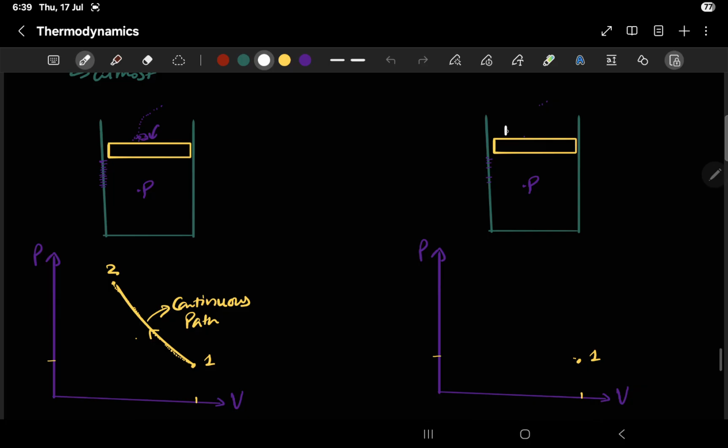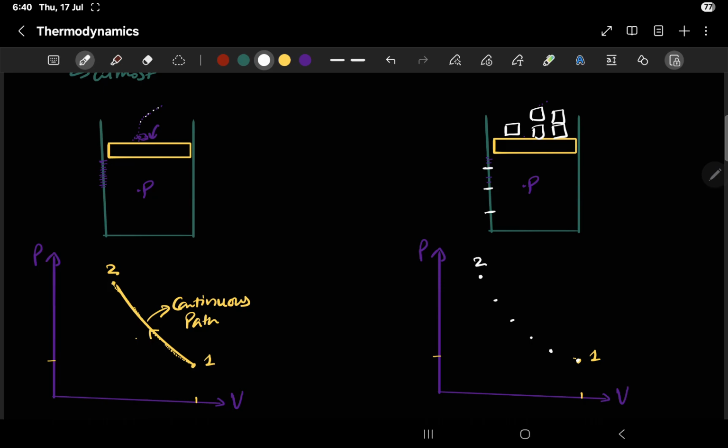Okay, so what we do here is dropping or putting small blocks of, let's say, sand. So here we are talking in terms of particles. Say 100 grams or 500 grams of weight we are continuously keeping on this piston, dropping it one by one. First it will reach this state, second it will reach this state, then this state. So this is point 1, then it reaches here, then here, then here. Let's say this is the final position 2.